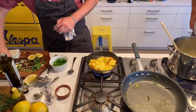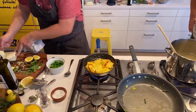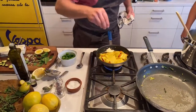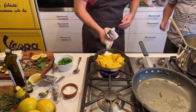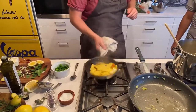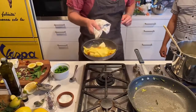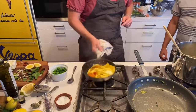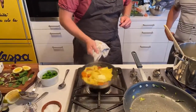I'm going to add a little portion of butter. Okay, little, just a smidge. A touch of salt. And then I'm going to turn the heat off, because I don't need this to cook any longer. I just want the butter to melt in. I want it to coat my noodles. I'm going to create this nice little sauce in there.